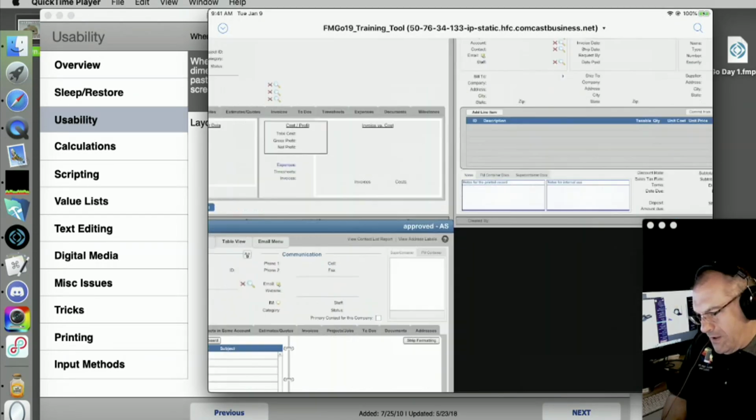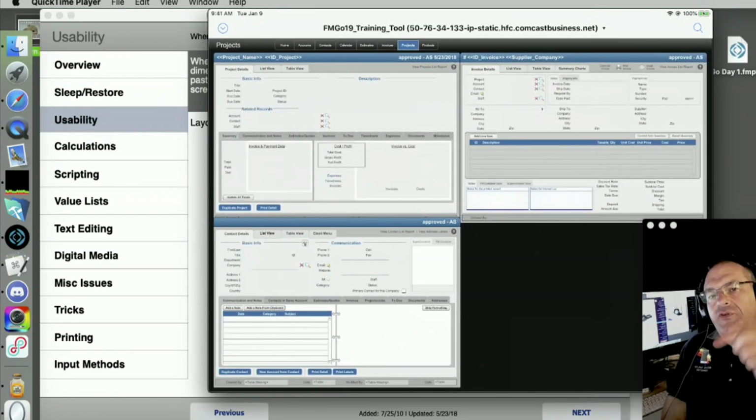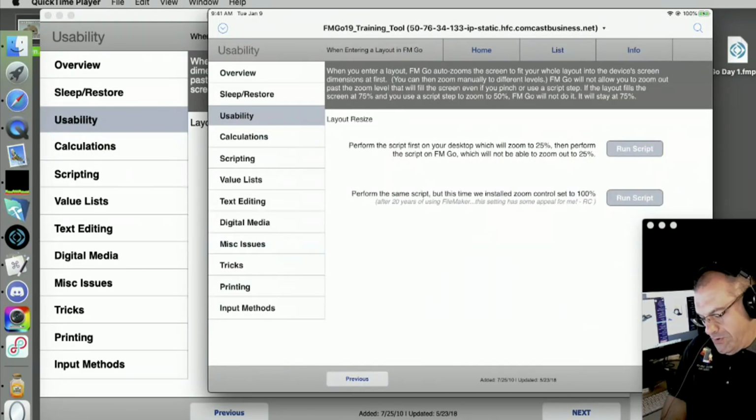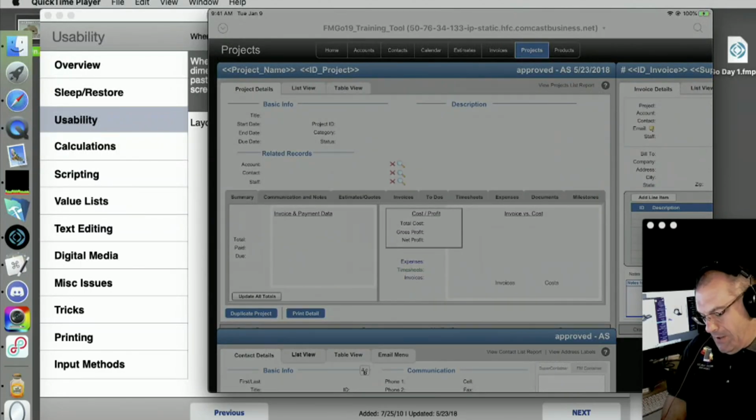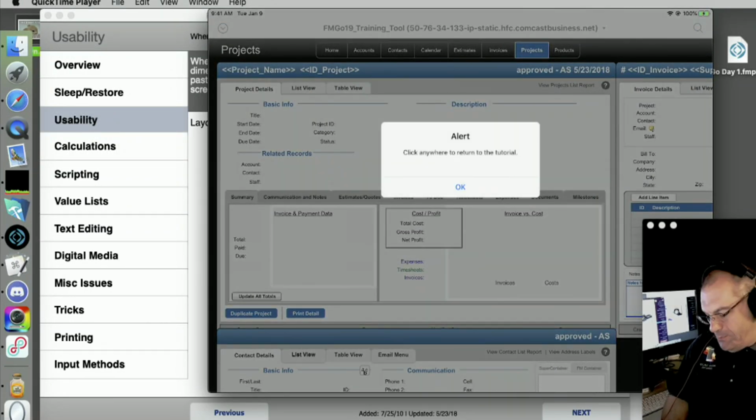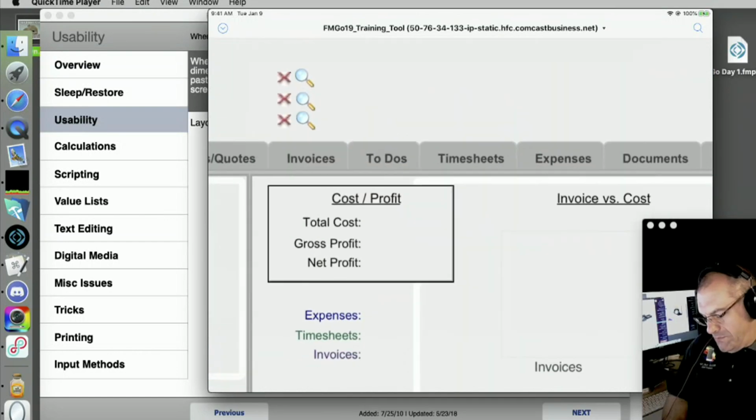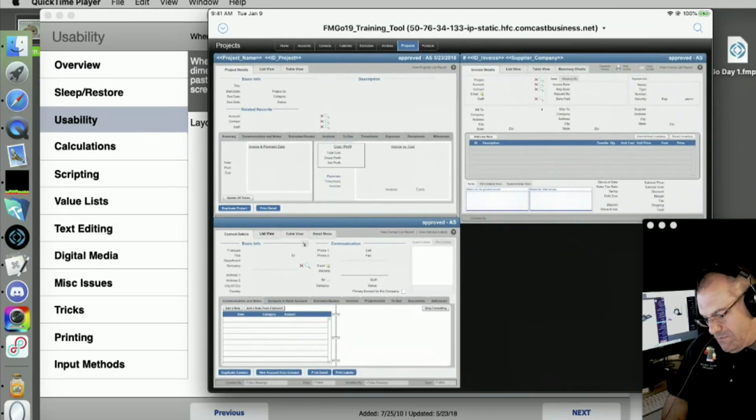So you notice I can zoom in, right? See that? A lot of times when you double click on Go, if you miss the object, the iOS thinks you're trying to zoom in, and that can be a real hassle. And so what we do is you can go to a screen and lock the size percentage, right? And as I try to, let me see, where is that at on this one?